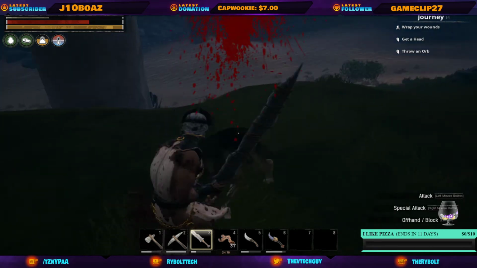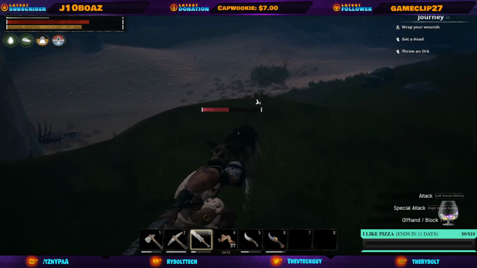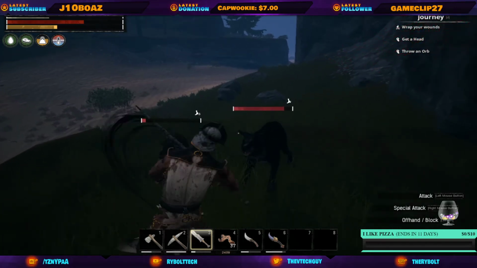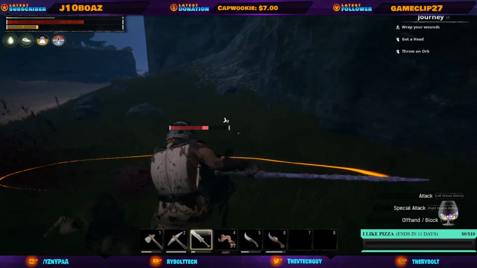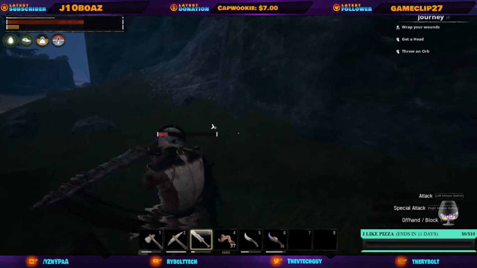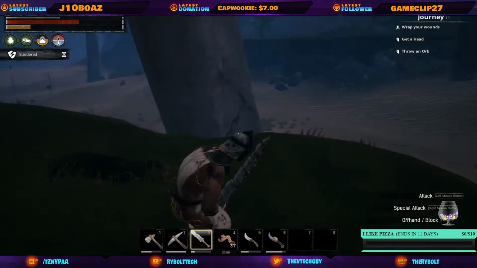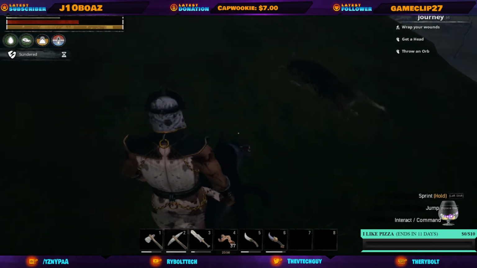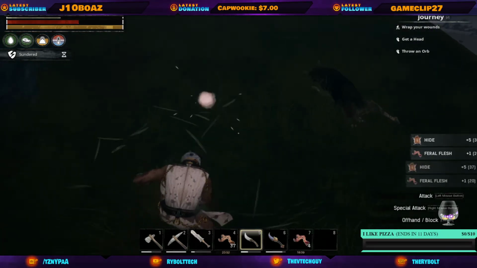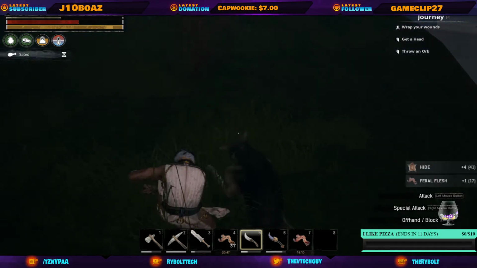Okay. Oh, you got a good first hit on me this one because I wasn't expecting it. That one down there wants something, so let's see if I can get you both. As long as I can stop him from getting a good hit on me. Ooh, sundered. That was a good one there. You tried, but you failed. Eat that feral flesh.